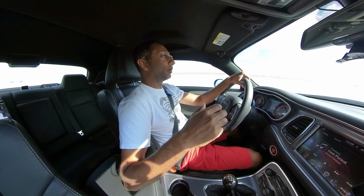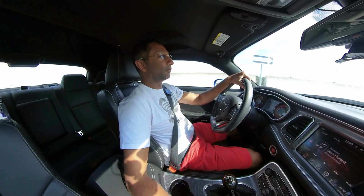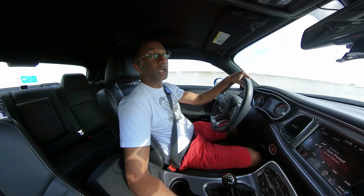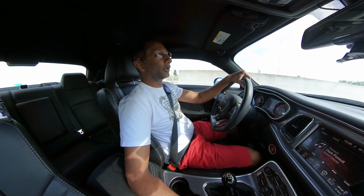If I was to upgrade the power, this clutch probably will be the first thing to go. So you're going to want to look at an upgraded clutch. First thing you're going to want to do on this car if you're getting real serious about power. So what are your options out there?